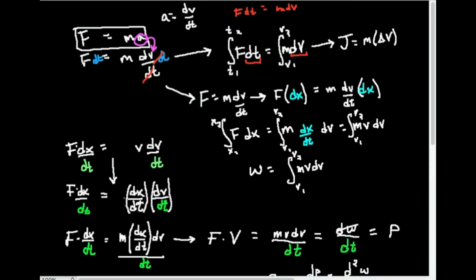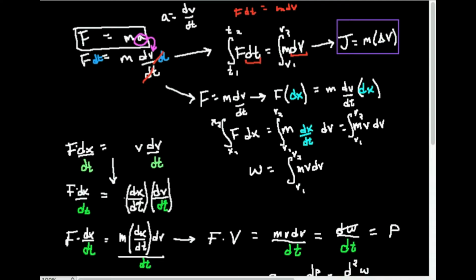A lot of times, because you're looking at initial velocity versus final velocity, you're integrating a constant times dv, and that is delta v. So what we say is that the impulse is equal to mass times change in velocity. If force was a function of time, maybe like t squared minus 3t, then you'd integrate that, and whatever number you get through evaluating the integral is just equal to m delta v.